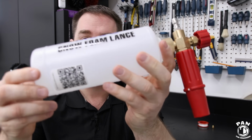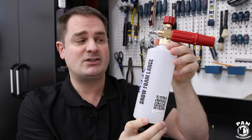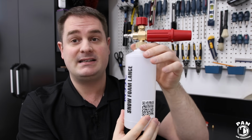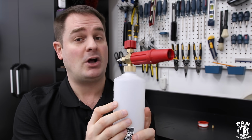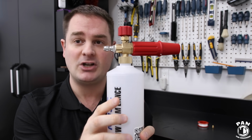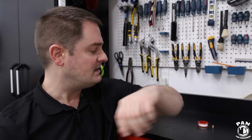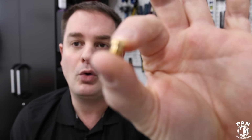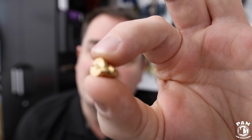The temperatures that you can use to operate this are up to 60 degrees Celsius or 140 degrees Fahrenheit of water temperature. So this can take some pretty hot water if you want to use that. It comes also with a 1.25 millimeter orifice already installed, but if you have a less powerful or less gallons per minute pressure washer, they also supply a 1.1 millimeter orifice in the box, so you don't have to purchase any additional items.